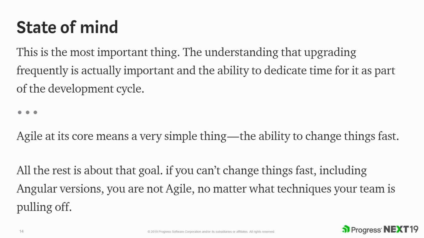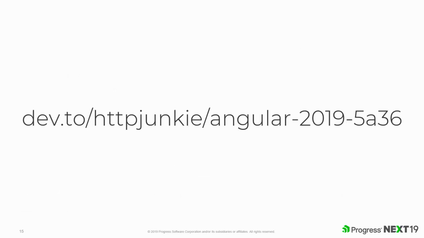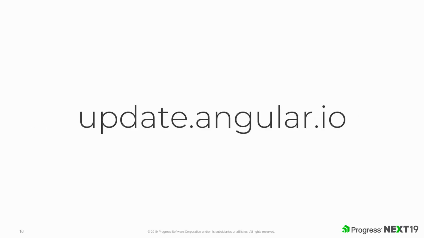So what I would say is try to make time for those updates, because it helps you to understand what's changing each time. If you have a smaller application, I bet it's not that hard either. Angular has a lot of tools that are going to help you do these updates. I'm going to show this link several times, but there are a lot of links on here that will give you information on how to do the Angular updates. As well, you can just go to update.angular.io.